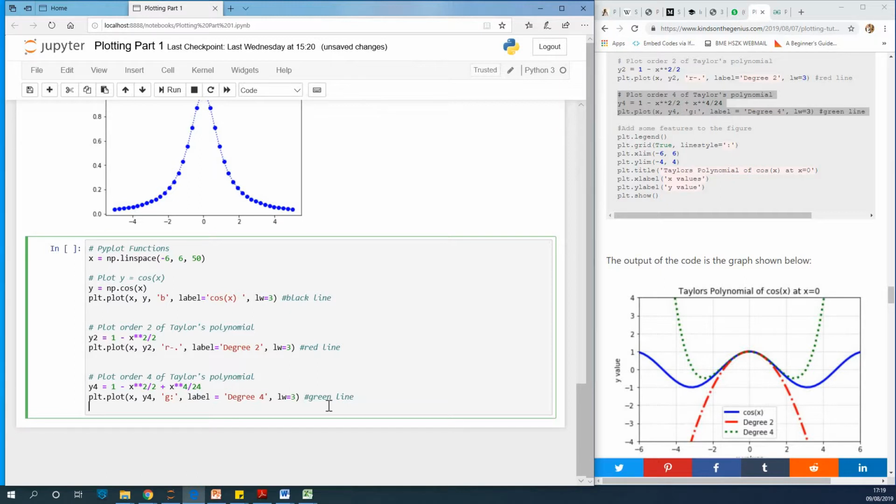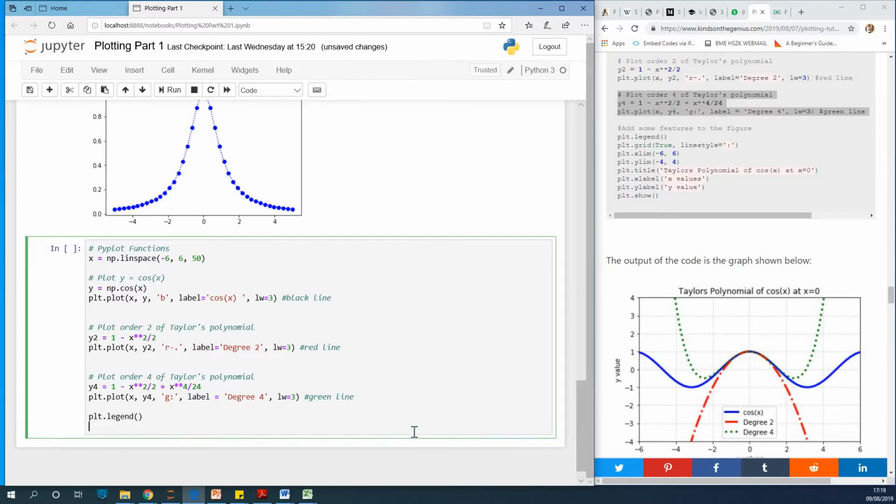Now, there are a series of things you can do using the functions available in Pyplot. First, let's add a legend. A legend is a small text that gives a little explanation about the curve. The next thing we want to do is set the grid line to be visible: plt.grid. Here we can say True. If you say True, the grid line is going to show. If you say False, the grid line is not going to show.